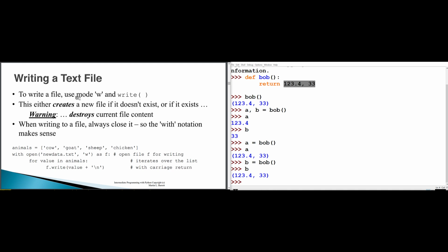If you want to write information into a file, then you need to use the w argument in your open function. And you can say f gets open file name comma w to create the file. Or better, now that we know how to do it, we can say with open the file for writing as, and give the variable name that you want to use to access that output file.